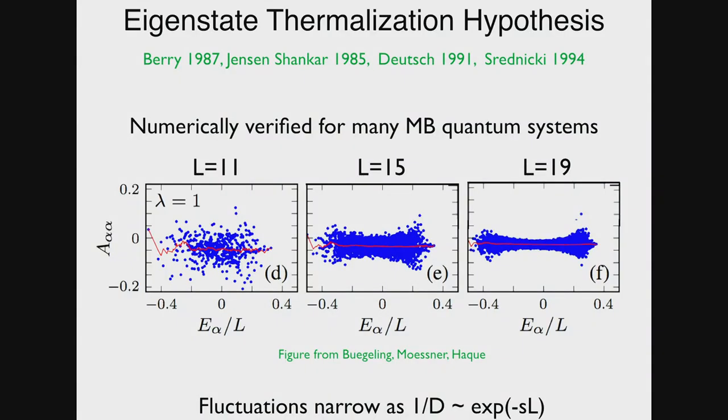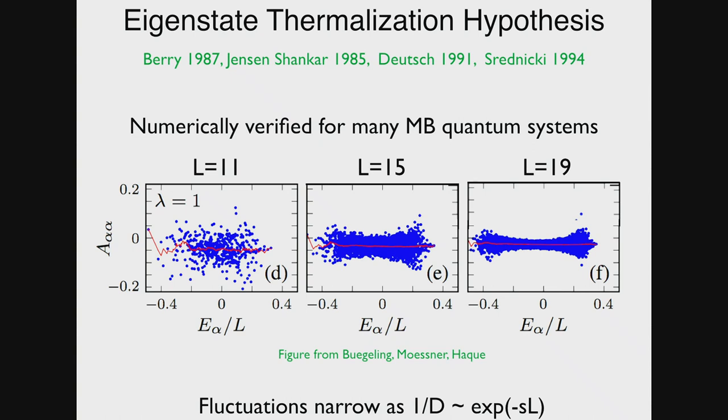Okay, so this is the eigenstate thermalization hypothesis. This is just a picture of what I was saying about local properties. This is a kind of numerical test that you may do. So you have some observable A. Alpha labels your eigenstate. You're measuring your observable in your eigenstate, and then this is being plotted. Each dot is one measurement of A in a given eigenstate. As you increase your system size, you have many more eigenstates that you can play with. So that's why you have more and more dots. The density of dots gets denser.